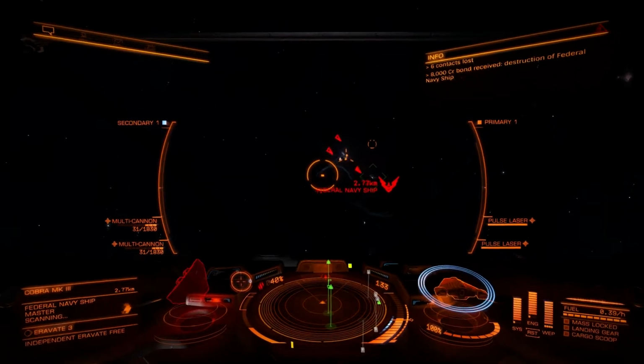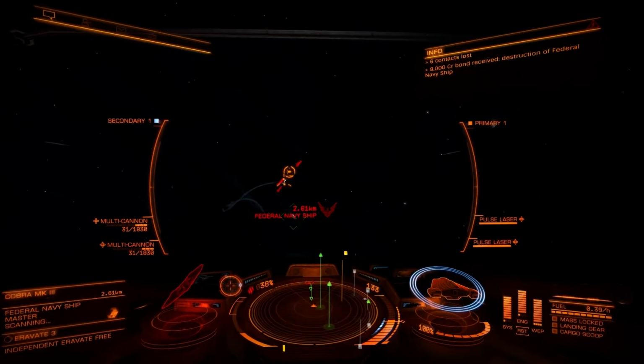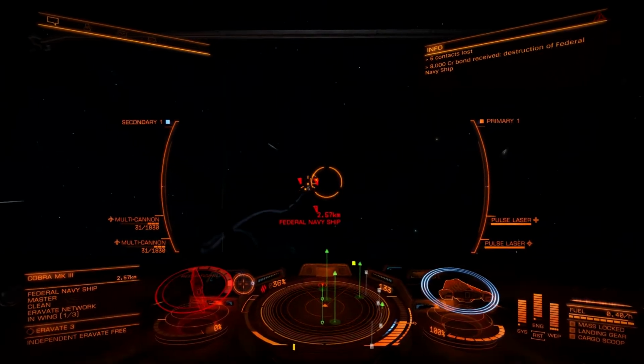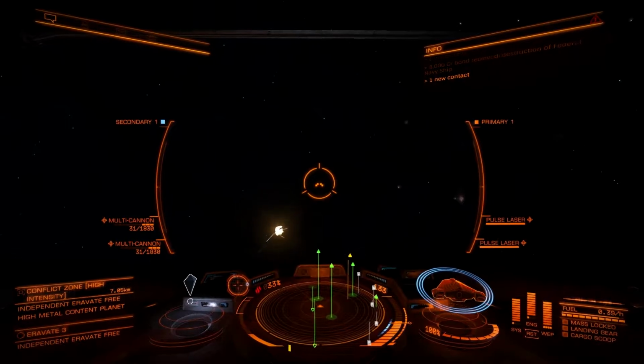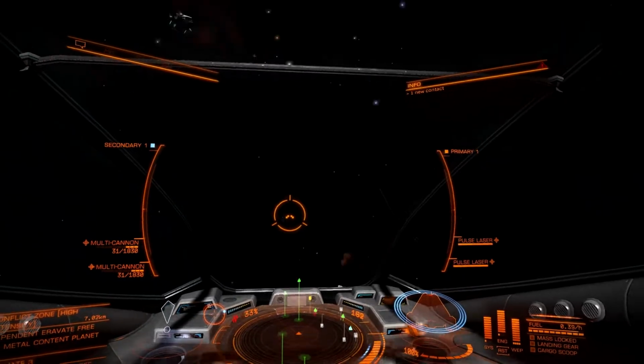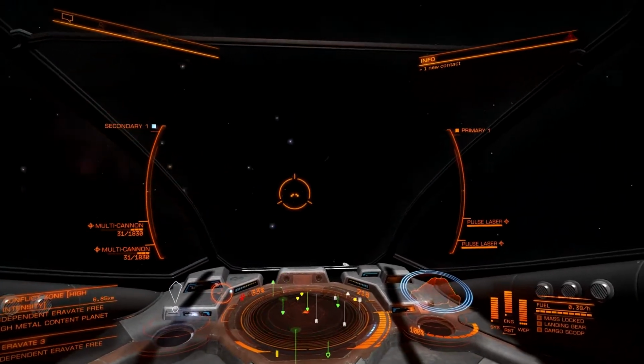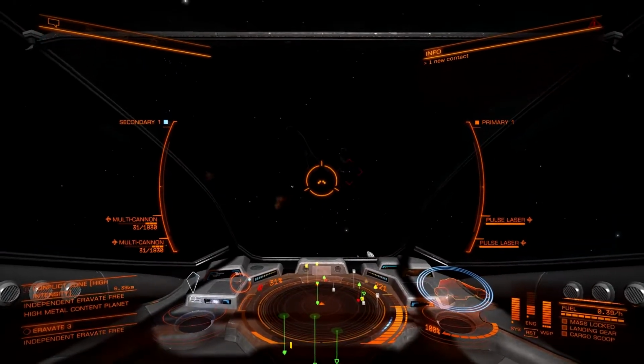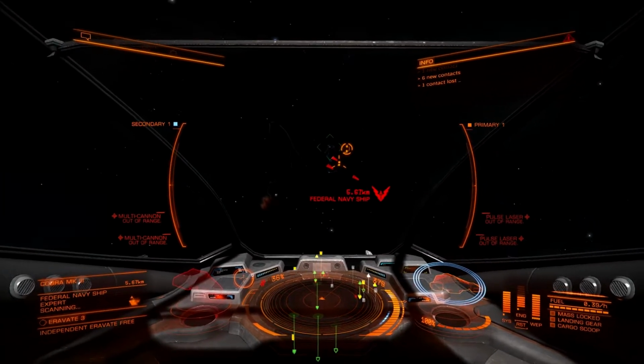Fantastic. Got an enemy ship here. Another little Cobra. That's apparently already defeated. Yeah, those other players got that. It looks like we've pretty much cleared the area. No, there's a fight going on over there. Let's boost on over and get over there nice and quick.